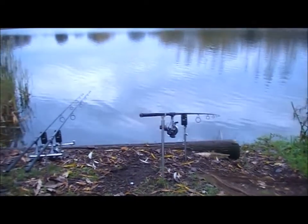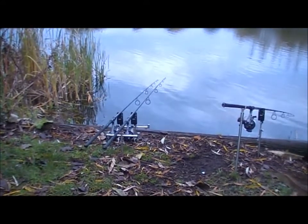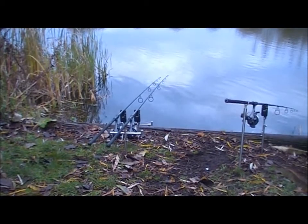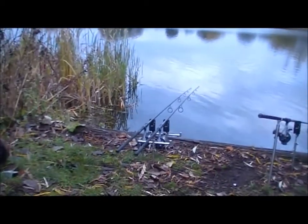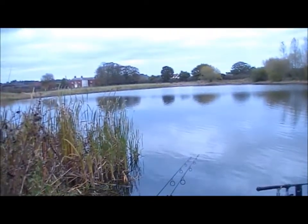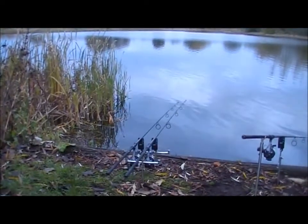top of them. The time that I've been here setting up, which has taken me around about 45 minutes, because I had to swap the rigs over and do little bits and bobs, I've just seen the first signs of activity, which is I've just seen two fish absolutely bosh out right in the open water to my left, right in front of Nick, so that's a good sign.